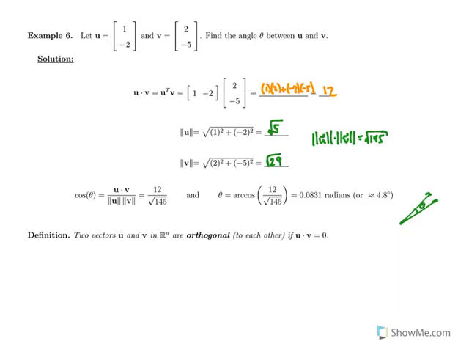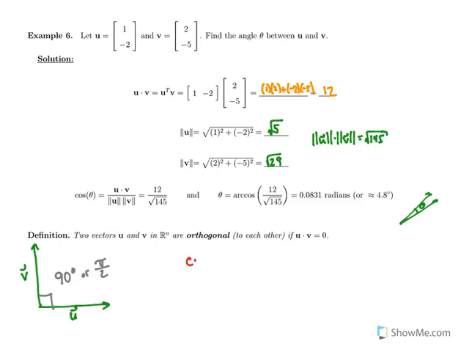When we're thinking about angle, we're going to be thinking about orthogonality, and we can think about this as perpendicularity. Orthogonality means that the angle between the vectors is 90 degrees, or pi over 2 radians. So if I have a vector u and a vector v here, the angle is 90 degrees. Now the reason it's called orthogonal is for a lot of different reasons. We can think right now of perpendicularity, but that is only in reference to a two-dimensional thing. When we think about 3 dimensions and beyond, we have this generalized notion of orthogonality. And we get that two vectors are orthogonal to each other if u dot v equals 0.